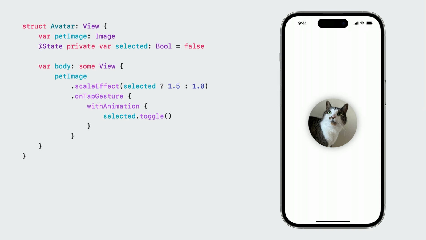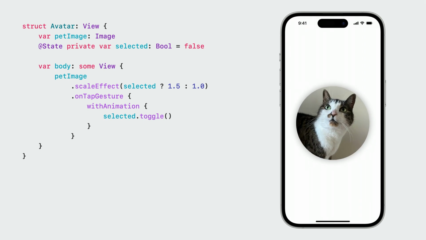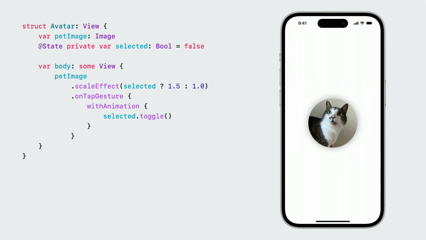You might have seen this app that allows you to vote for your favorite kind of pet in other sessions. To simplify this demo, I went ahead and removed all of the other options, because cats are clearly the best choice. Adding animation to your app is as easy as using withAnimation or adding an animation modifier, which gives you great behavior out of the box. After the state of your application changes, SwiftUI applies animations that interpolate from the previous state to the new state.